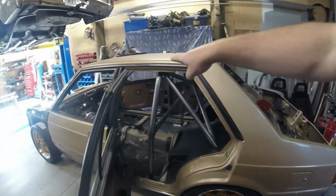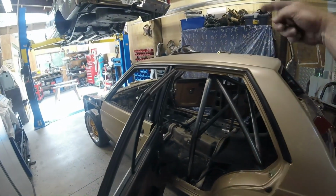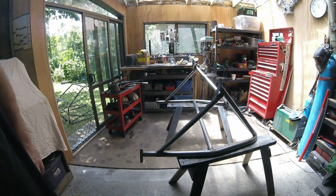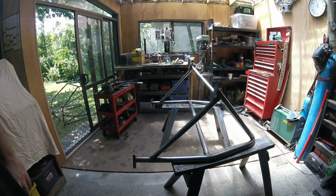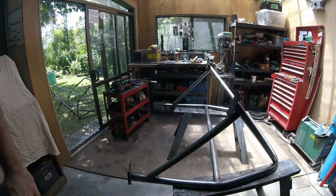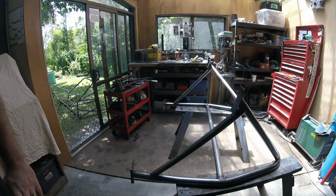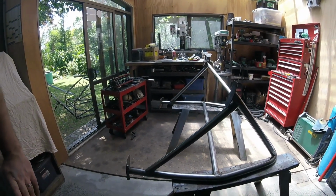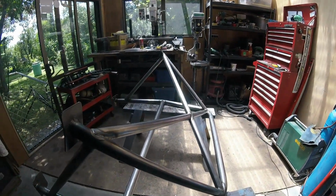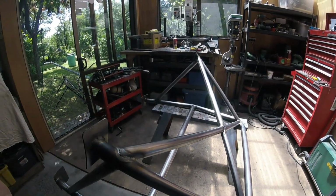The whole cage includes the front bar, the main hoop, and back stays, basically the harness bar. It's coming up to two o'clock, so I've got those bars in that we were just talking about before, our diagonals. As I say, and I've probably said it a million times, this bar that goes from here to the other foot at the back, there's no chance of that going in and then this going back in the car. So now's a good time to go through, check all your welds, check absolutely everything you can that's going to be hard to do in the car.